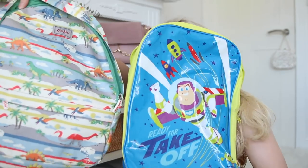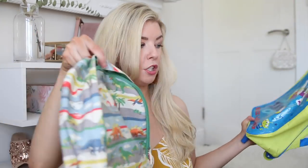So really they're very similar sizes. Let me know, do you think it's easier for a 3.5-year-old to have a bag that he can pull along, even though he'll probably do that for about 2 minutes and then we'll be pulling it along, or a rucksack, which again he'll probably want to have on his back for about 2 minutes and then we'll be carrying it. So it doesn't really matter, I don't think, but these are our bag options anyway.